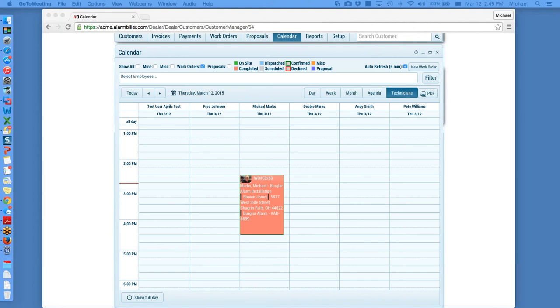And the reason why I say right now that's required is because we do have a feature coming relatively soon where you're going to be able to create work orders for a site where you will not have to have a system. You'll even be able to create recurring revenue for a site without having a system.